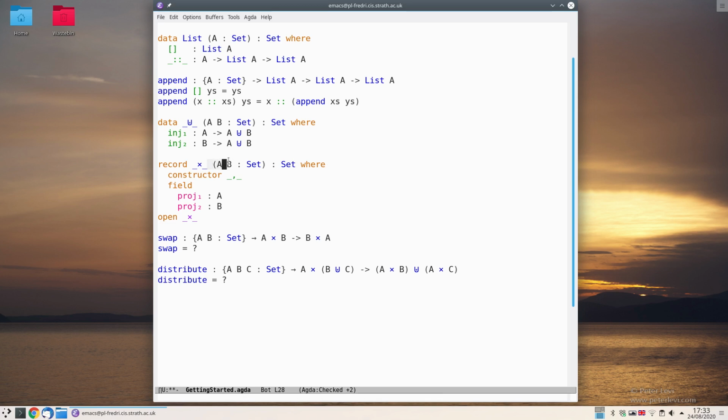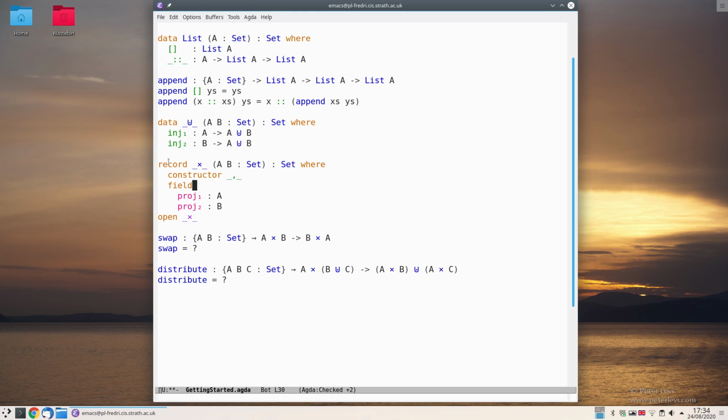We have two parameters again, a and b. We give the type of the whole thing, which is just Set, and then we give some information for the record. The first thing we give is the constructor used to construct things. I'm calling this just comma, with two places for arguments before and after the comma.